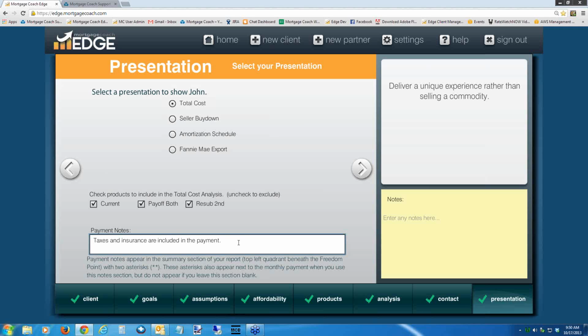If there were any additional notes that you needed to mention here, for instance, you've got an ARM that you expect to have 3 adjustments, you can put the adjustment scheme here if you want to. That's definitely going to help you. Just always remember that if you leave this section blank, you're missing out on a chance to cover yourself. So just keep it in the back of your head.